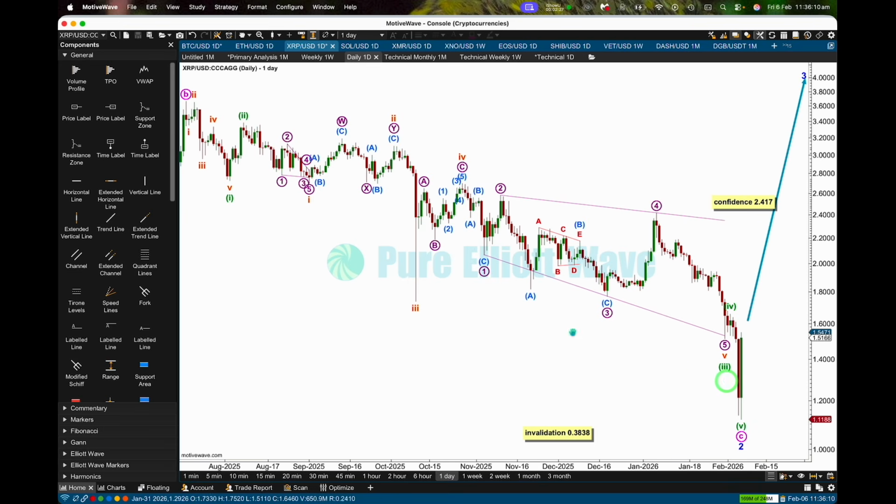Minute 3 subdivides as an impulse. We have subminute 1, 2, 3, 4, and 5 as an ending expanding diagonal. Within an ending diagonal, all of the subwaves must subdivide as zigzags. That's why you see micro 1 and micro 3 labelled as zigzags. Micro 5 may have ended here with a little overshoot of the channel, brief correction for minute 4, and then the final fifth wave down. Watching today's candlestick, let's see how it ends.